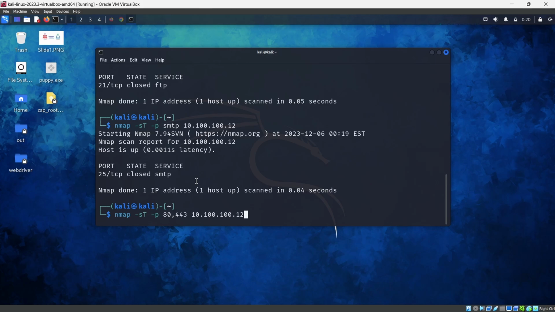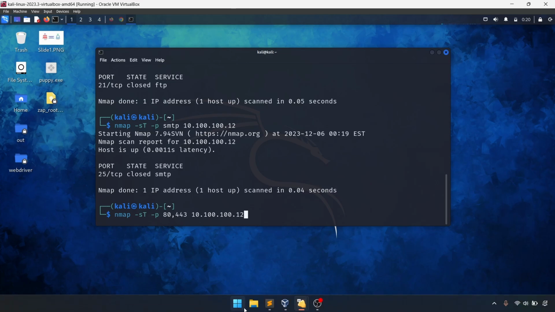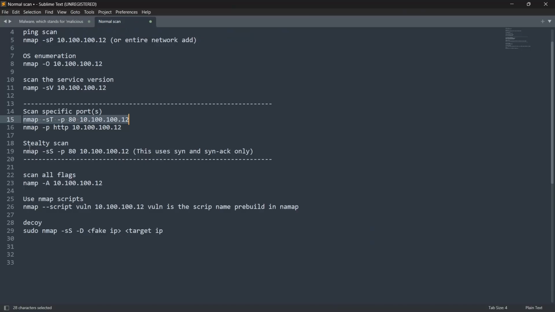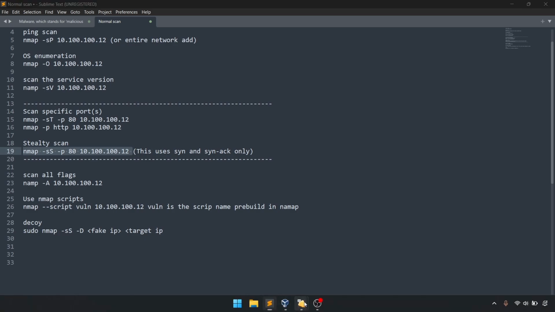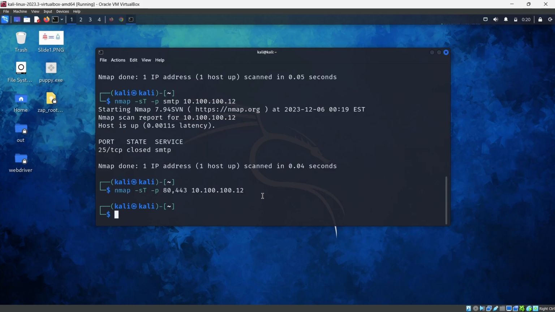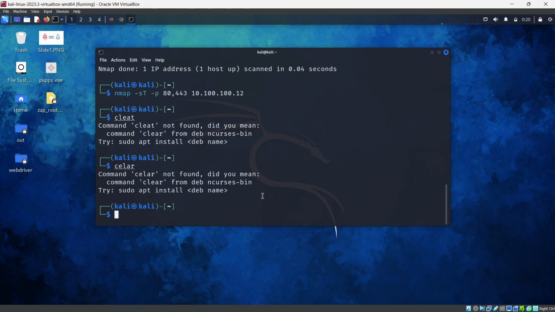For that, there is another option which is called Stealthy Scan. This one will be a little bit safer than the normal TCP scan. So I will show you what is the difference between these two. We can simply do this scan as well, but it will give you similar output like the TCP scan.